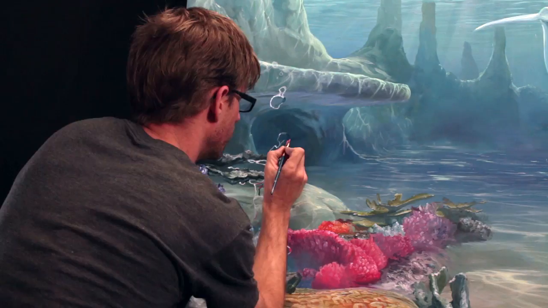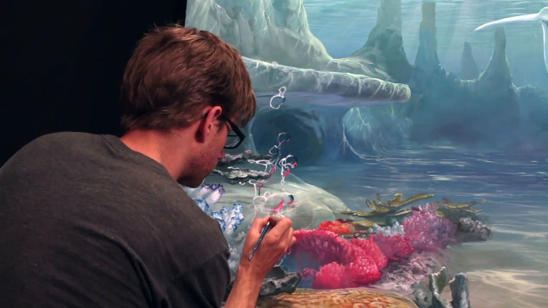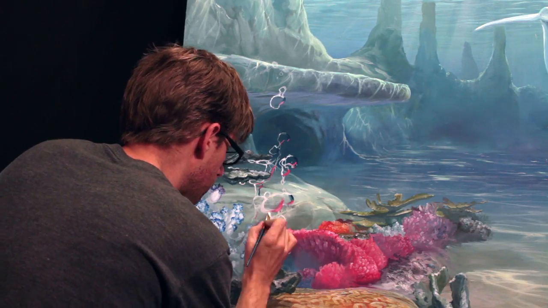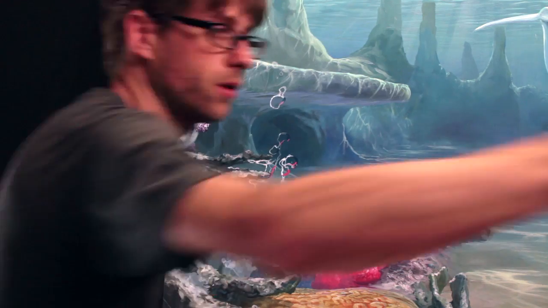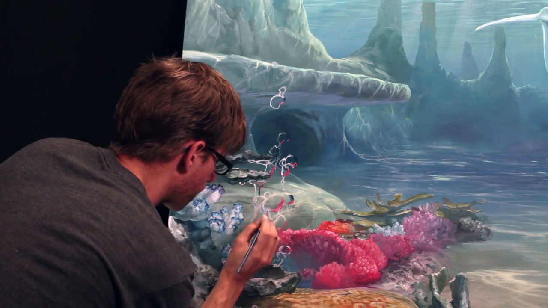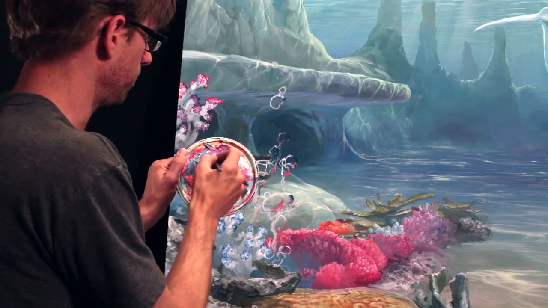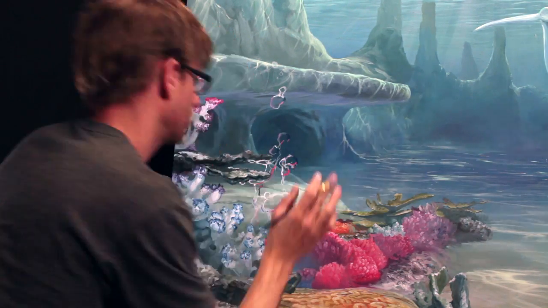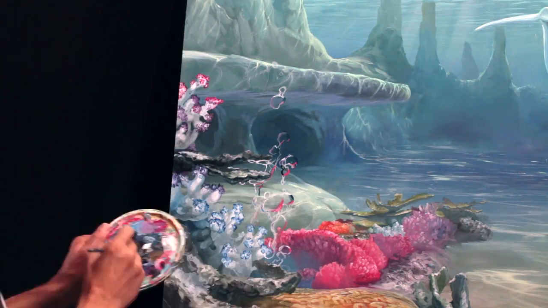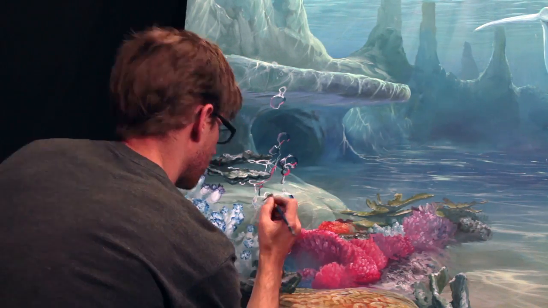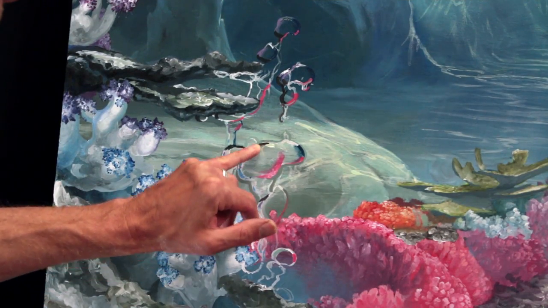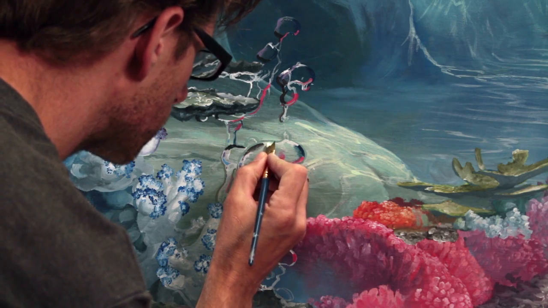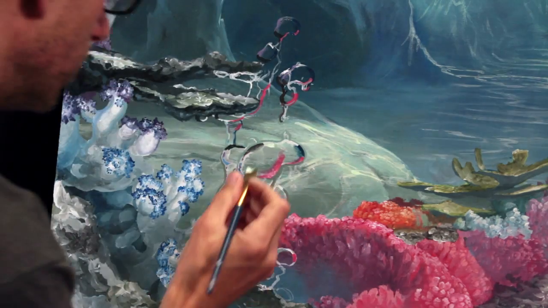Now, I need some different colors in here because there's a lot more colors in the surroundings. Okay, some blue for all of this strange blue coral that I put in there. Little strips of that because that's in very small amounts. You put the purple in there. So you're getting the right color in there, and all of a sudden that bubble is right at home. It's right where it belongs. I'm going to get some black and add some very dark edges. So I'm cutting off the edge of my rock reflection right here. Okay, and this is just a real scrunched mirror reflection of what's above this bubble.